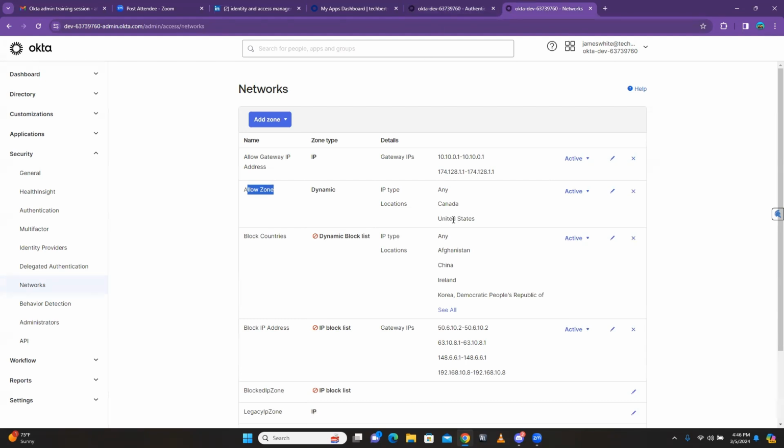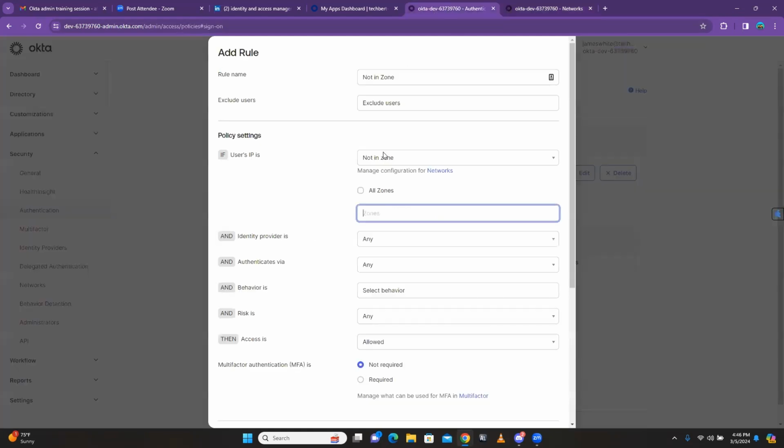But we are saying that we want to block any other country that is not from those two countries. So here in the add rule, you are going to say that if the person is not in zone, which zone are we looking for? The allow zone. So this one, the allow zone.